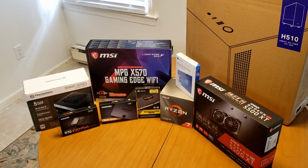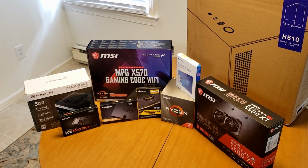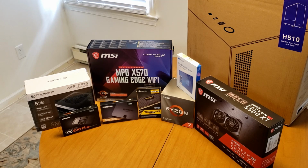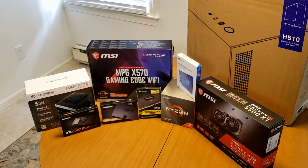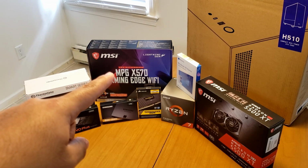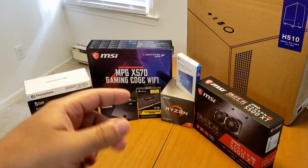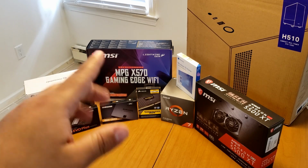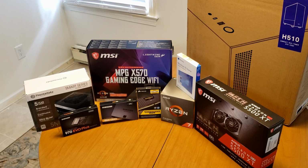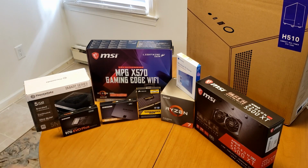And that guy is the Ryzen 7. I believe it's the 3800 Ryzen 7. The reason I went with a Ryzen 7 is because, honestly, the first question I ask about a computer is what kind of processor does it have, so I figured just go with a decent processor. Other thing we got is the motherboard. I figured this is pretty much going to be the backbone of the computer, so I figured, hey, might as well go with a very good motherboard. This one has built-in Wi-Fi, and MSI is known for doing very good motherboards as well, and not to mention, if you see there, it's compatible with the Ryzen.